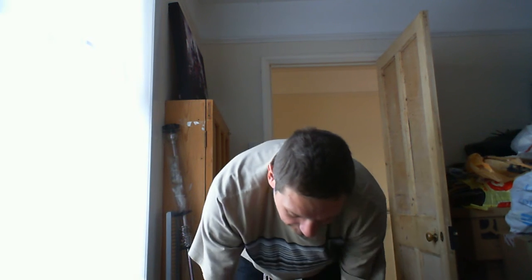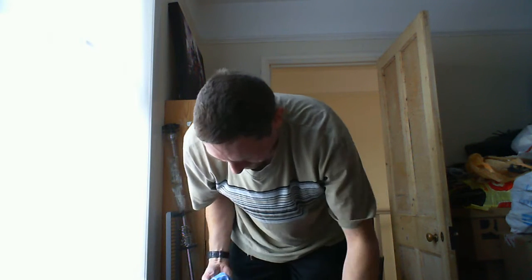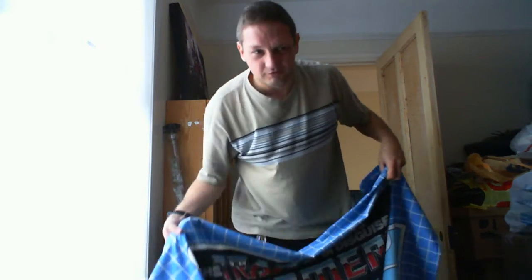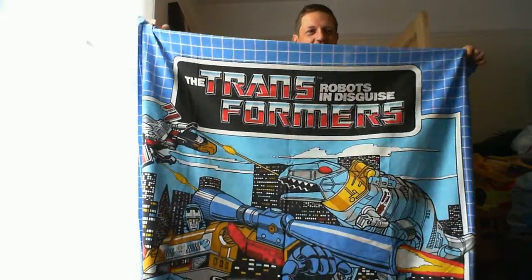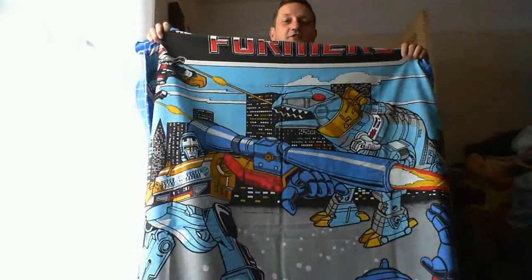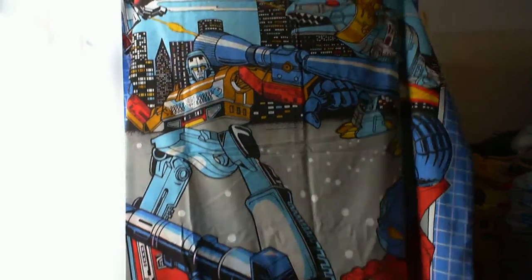But, and this is the main part which I'm really, really pleased about, I'm going to have to get this sorted out before I can lift it up for you. With it, there's also the duvet cover, which, as you can see, has G1 Grimlock, Laserbeak again, G1 Megatron. If I move it up, I'm going to lose sight of the camera for a minute, but down the bottom there you should be able to see G1 Optimus Prime fighting them as well.